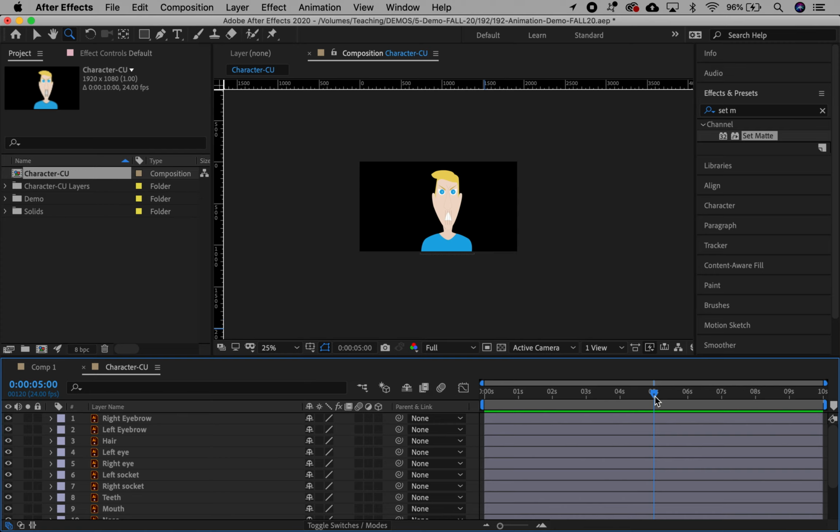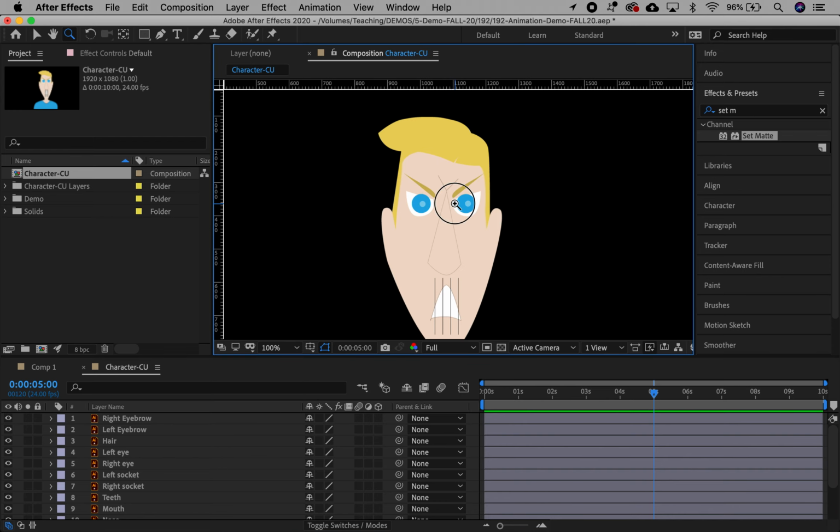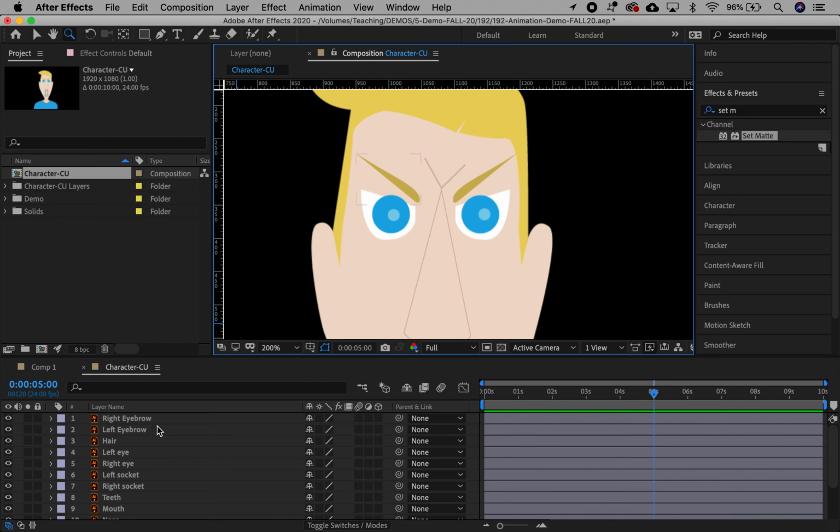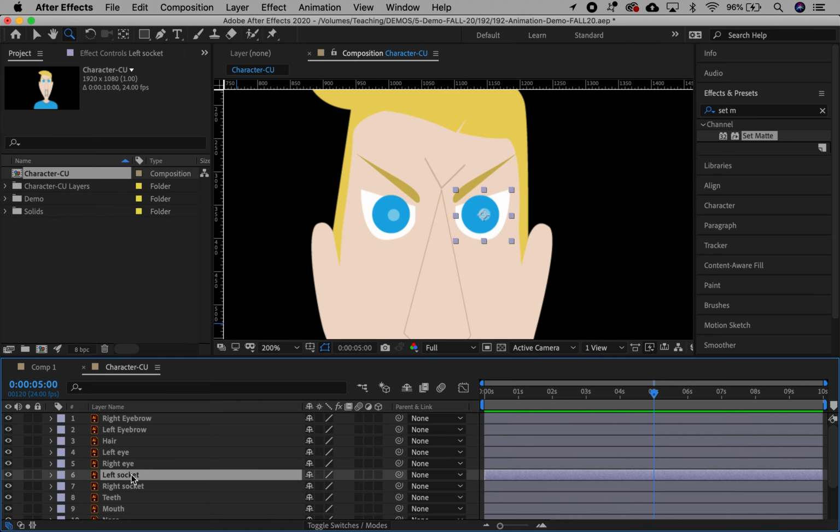So I've got my full 10 seconds. Maybe at halfway, at 5 seconds, a change takes place. But we're going to prepare a few of these layers to change. So the first thing we talked about is those overlaps and the mats, right? So let's zoom in on the eyes here for a second. I'm going to make both the left socket, and depending how you drew your eyes, this is going to change. But I drew my eyes as a socket and an eye, so I want to mat those out. If you just drew a line for the eyes, then you don't have to do this step. But if you've got something you want to mat out, then this is how you would do it.